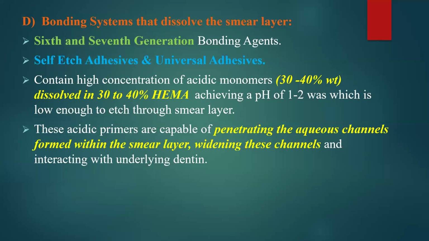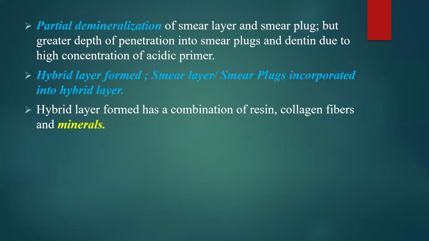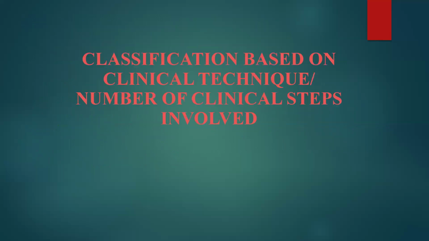These acidic primers are capable of penetrating the aqueous channels formed within the smear layer, widening the channels and interacting with the underlying dentin. There is partial demineralization of the smear layer and the smear plug, but greater depth of penetration in the smear plug and dentin due to the high concentration of acidic primer. The hybrid layer is formed. Smear layer or smear plug is incorporated into the hybrid layer. The hybrid layer is formed as a combination of resin, collagen fibers, and minerals.